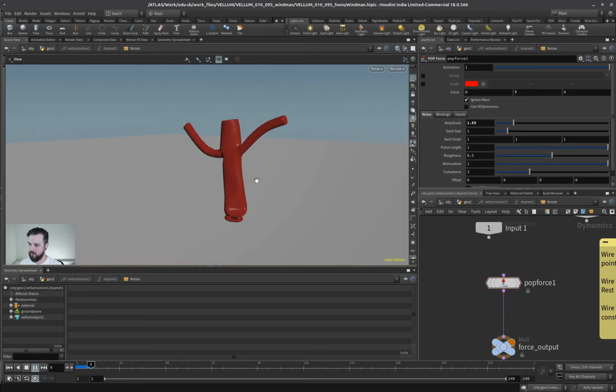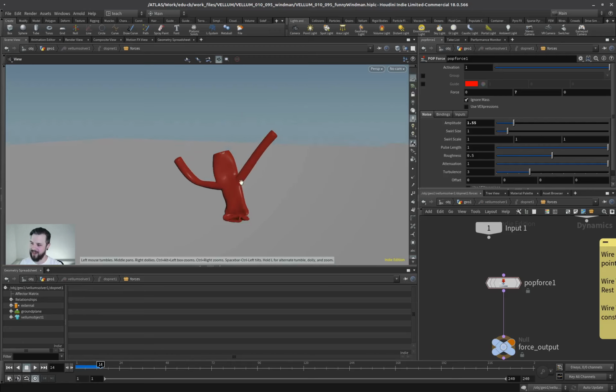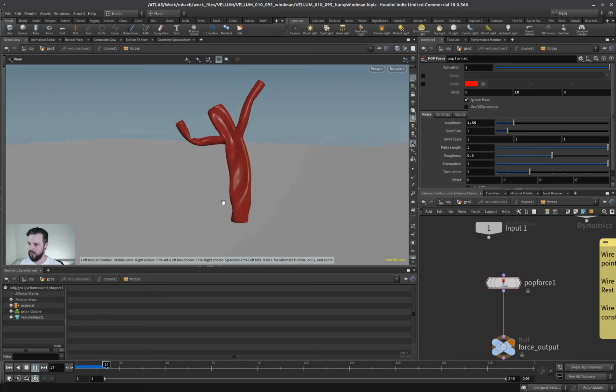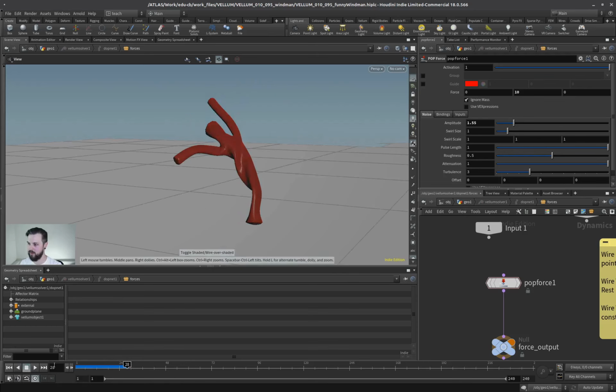It's not enough, so he still falls down, of course, because the acceleration down is roughly 10, so 9.81. But we have to kind of counteract this, so let's try 10. That looks better. We're getting closer to what we're after. The only problem now is, and you may not be able to see that, he just flies away.